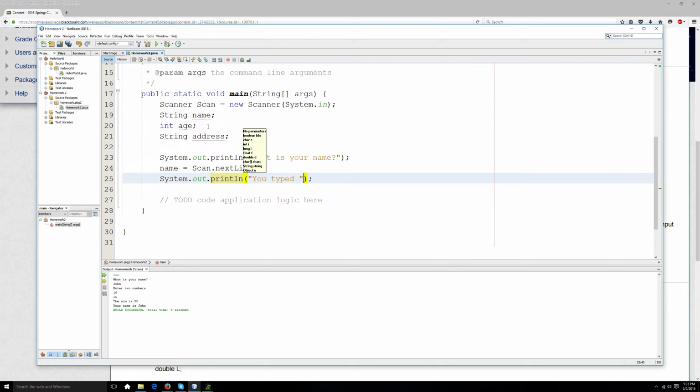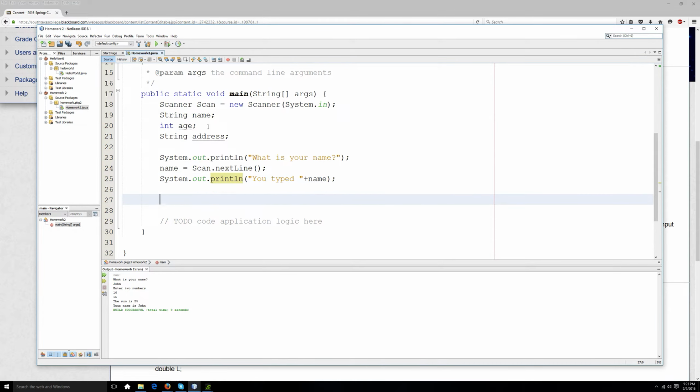You typed. Okay. So that's just repeating what I typed to make sure the information is correct. All right. Now, what is your age?